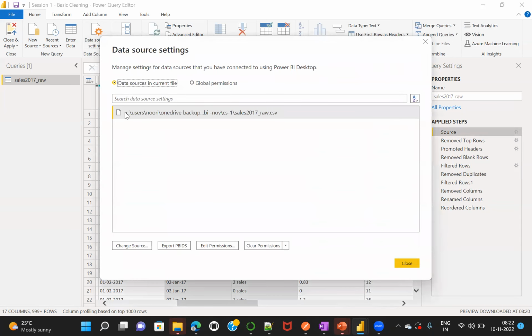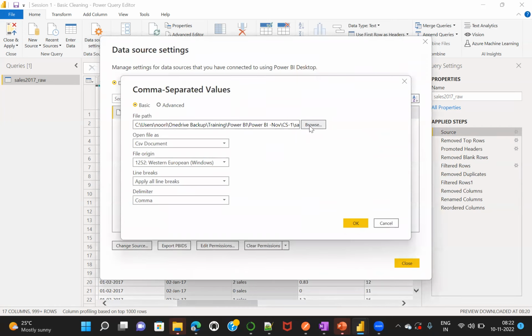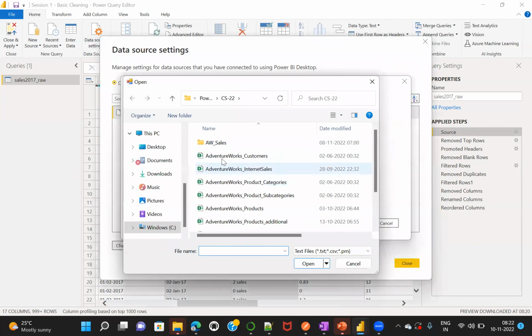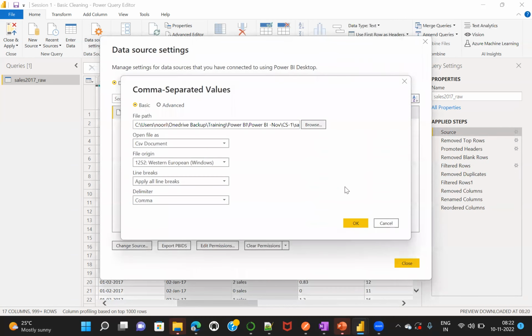Go to this data source and you just have to link this file with the data source. Using this, any data source you want to link, you can link it, and that should have the same structure. Okay, that data source should have the same structure as whatever you are using here.